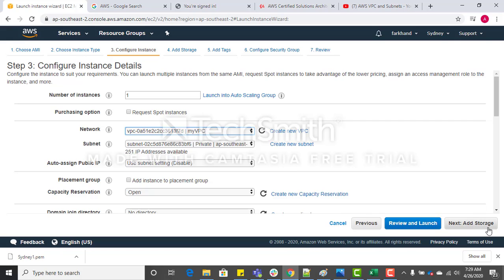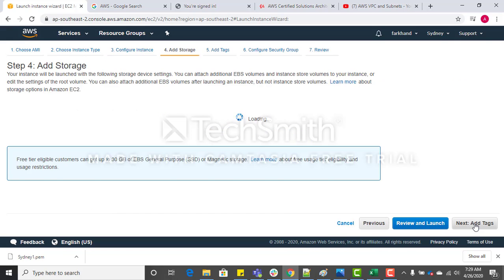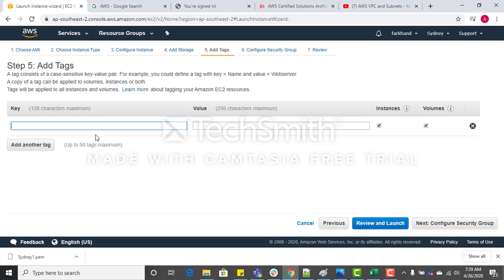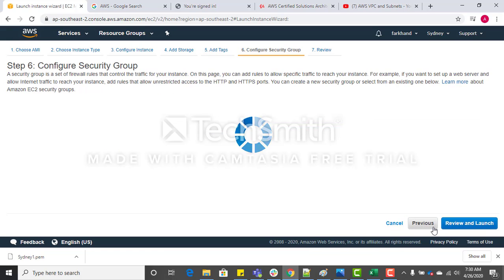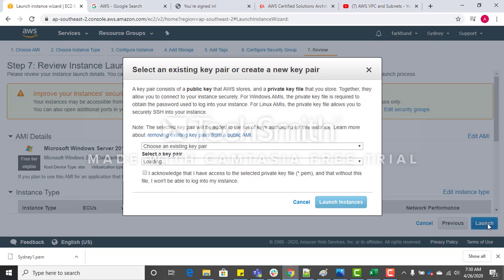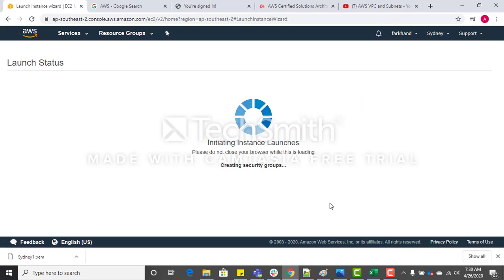Okay, so next, storage, add security, add tags, purpose, backend server, security group, and launch, and we'll use the same security key, launch.